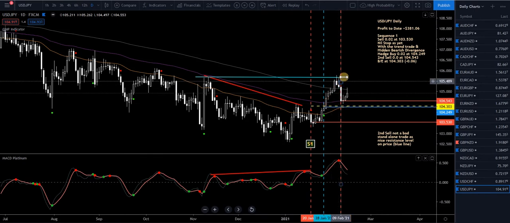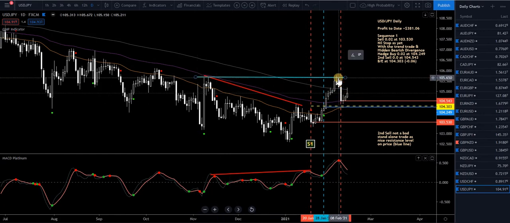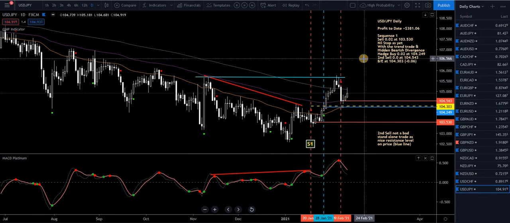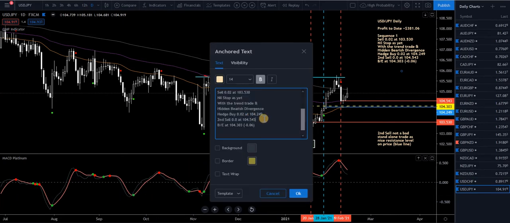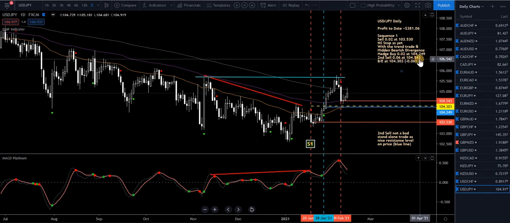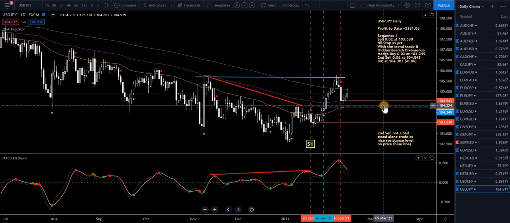Price has continued up. A few days ago, early in the week, it reached its previous high here, bounced down, so we've got this nice sort of double top or resistance level. Took a second sell here. Second sell should be 0.06. I'll just fix that up while I'm here, maybe. Where are we? Second sell 0.6. All right, so 0.6, and my break-even is at 104.303, which is this yellow dashed line.